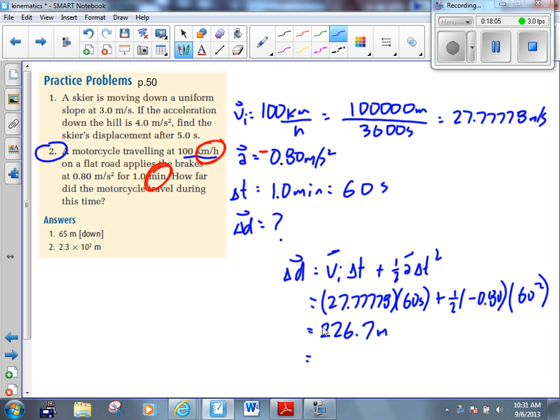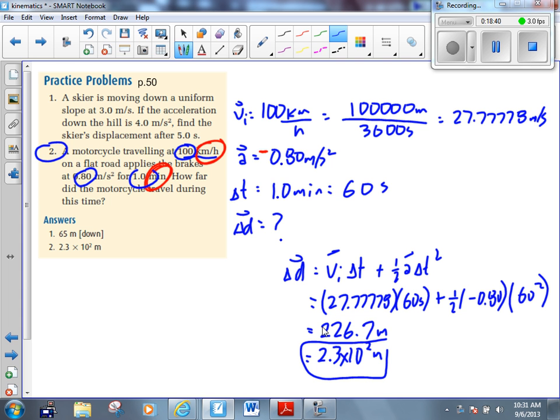Where do we round that to? How many digits should that be if we look back to our original data? It's going to be 2, right? This is 3 digits right here. This is 2. This is 2. Final answer should be the least precise of all our pieces of data, so it's going to be 2. The only way we can do that as 2 digits is to say 2.3 times 10 to the 2 to put it in scientific notation. If we say 230, that's not 2 digits. That's 3 digits. So we don't really have a choice. Got to go in scientific notation here.